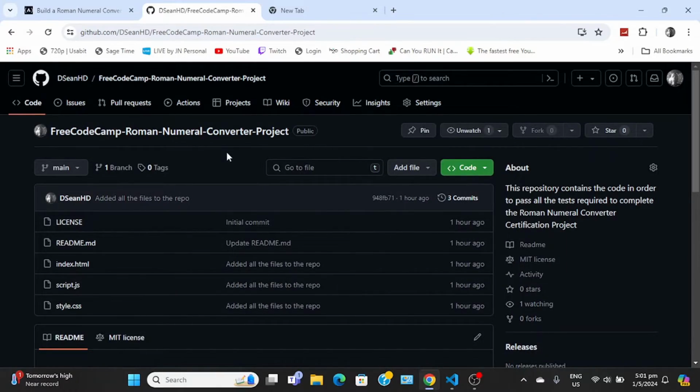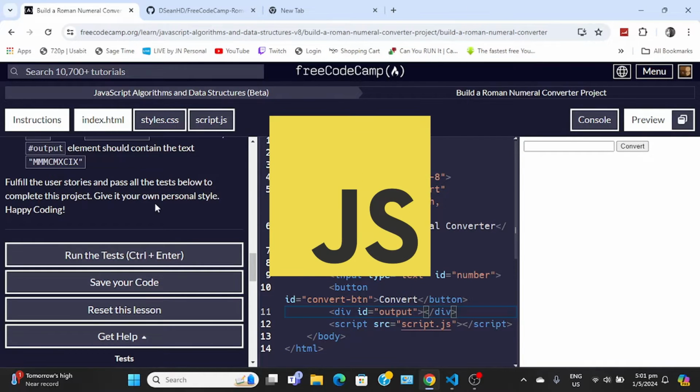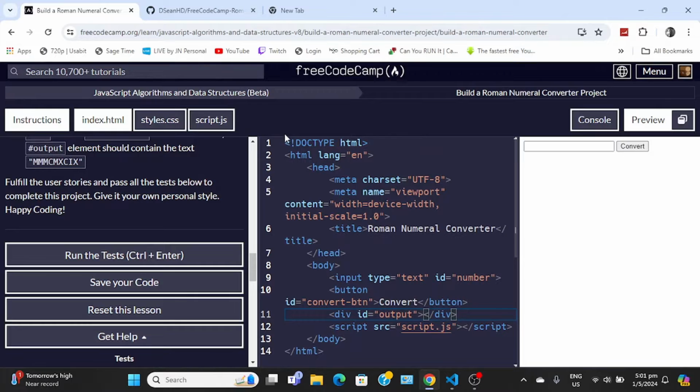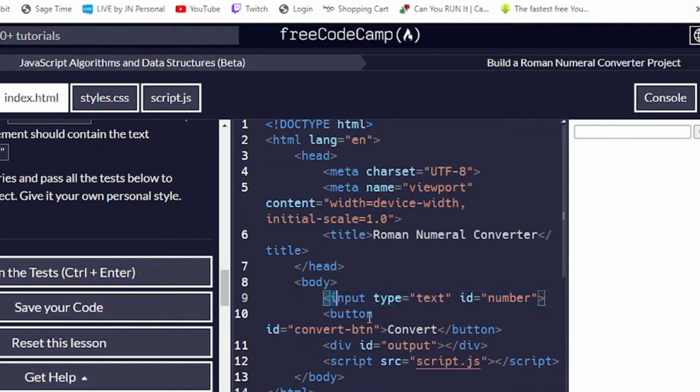Let's get started. And as usual, the GitHub repo is in the description down below if you want to copy the code, follow along, whatever. All right, so as usual, like the last project, we're just going to focus on the JavaScript because that's all that matters. So again, copy this HTML line by line. These three elements, you need them along with their respective IDs because you need those to pass the first few tests.